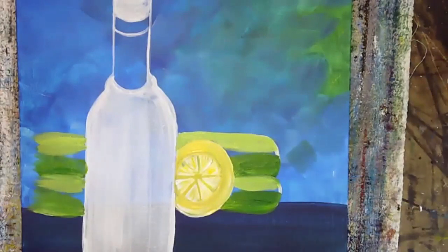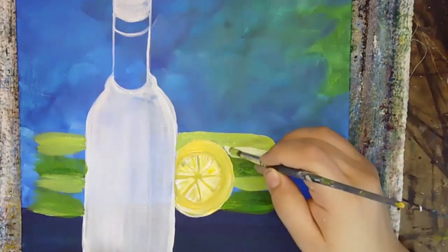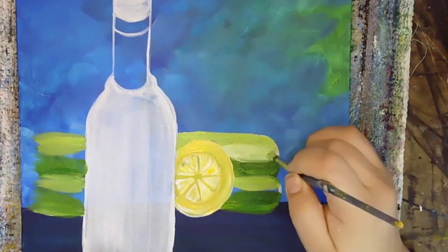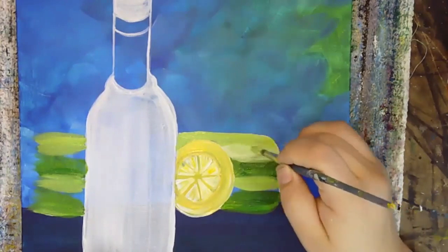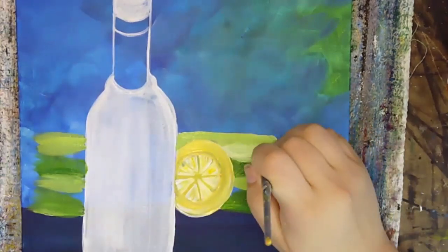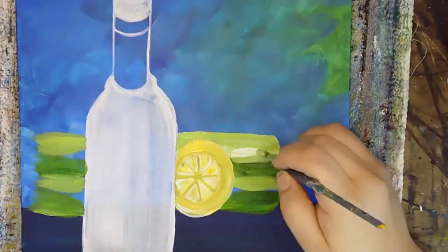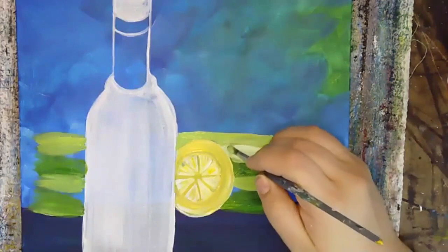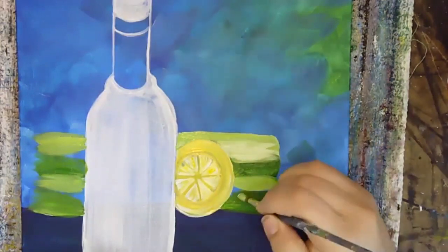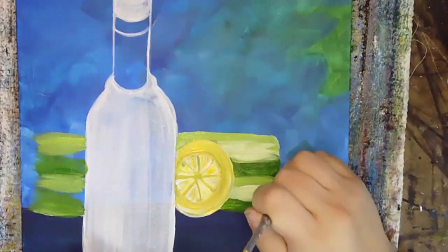And then right in the center, you're gonna come in with that white. You're gonna scrape in that white a little bit. That's gonna be the highlight right in the middle of your celery. So you're gonna put your white right along the middle, and you don't want to blend it too much. You do want it to stand out. We do want our white to make an impact when it's seen.